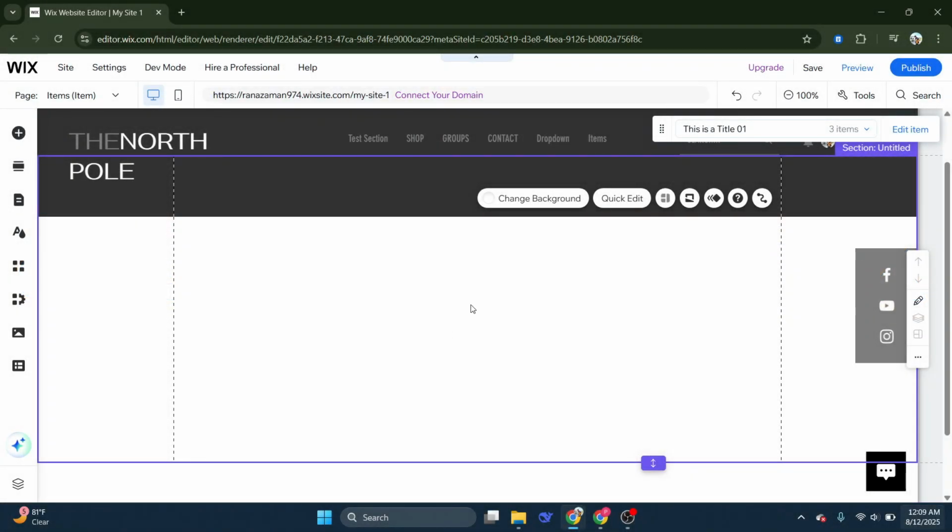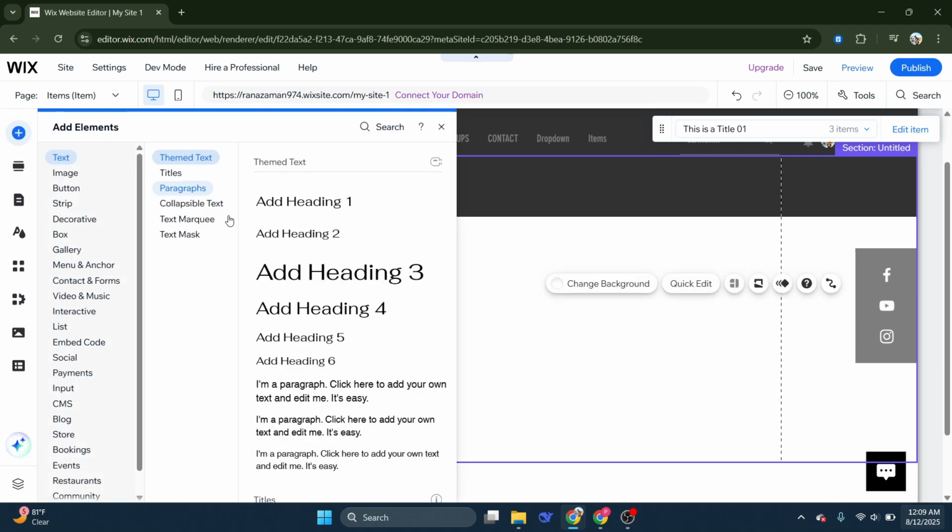Using tables in Wix can help your content stand out and give your site a structured, professional look for visitors. First, navigate to the left side of your Wix editor and click on the Add Elements tab, which you can recognize by a plus icon. This is your main toolkit for enhancing your page content.